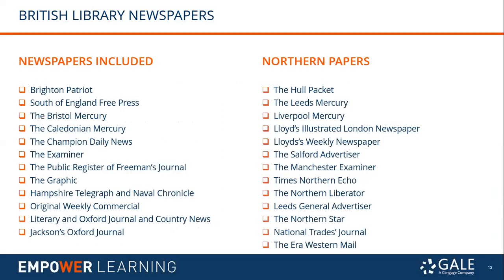Just some of the different types of newspapers you see here, and I've highlighted just a few. So Brighton to Bristol, and as I mentioned, there are Welsh newspapers as well. And then papers from the north, you can see from Hull all the way, you've got Leeds and Manchester and Liverpool. So if you're looking for something unique to specific regions of the United Kingdom, British Library Newspapers allows you that. And with the archives, you can search by region to specifically tailor what you're looking for, or search by a specific newspaper and then just go through that.